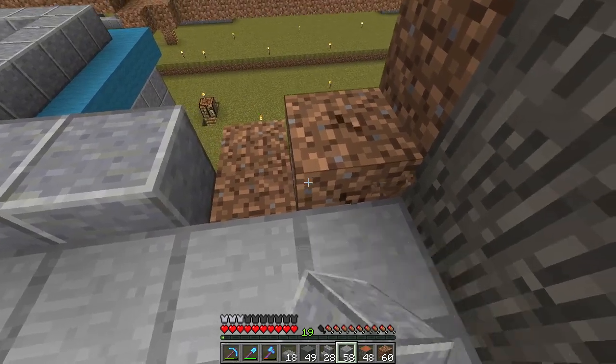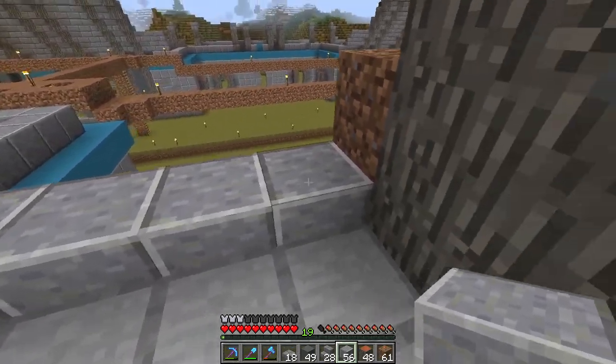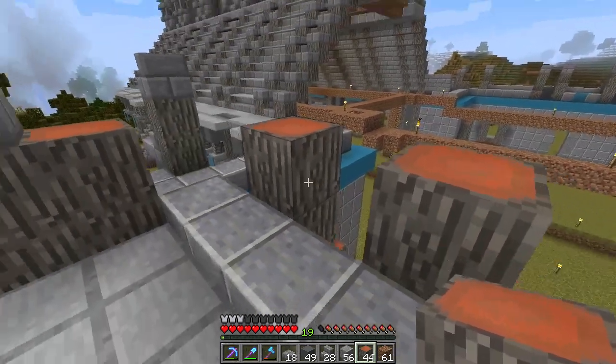All right, I'm going to run this along here. There we go, and this should be 5. 1, 2, 3, 4, 5. Perfect. Perfect. And then I'm going to sneak in here, and I'm going to add some andesite, or I always call these andesite.